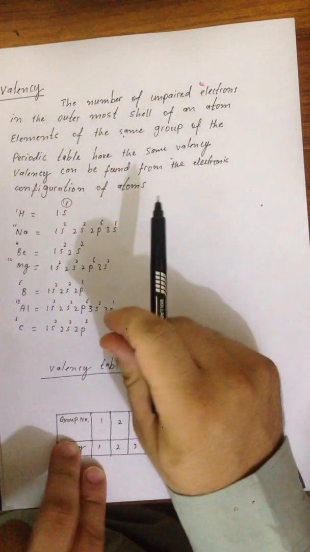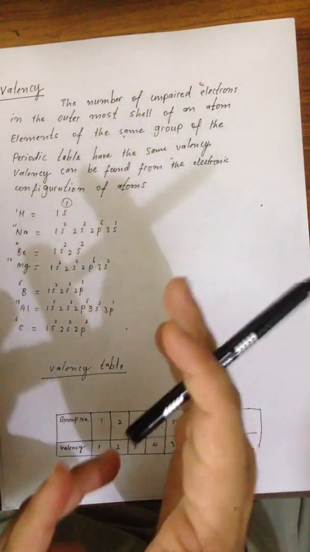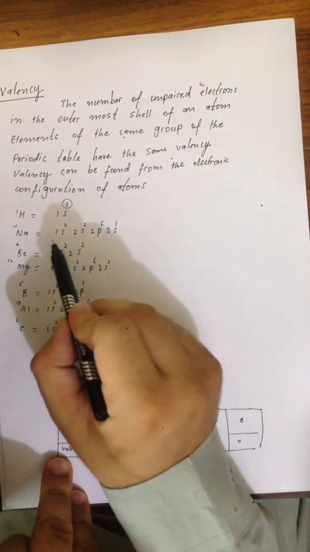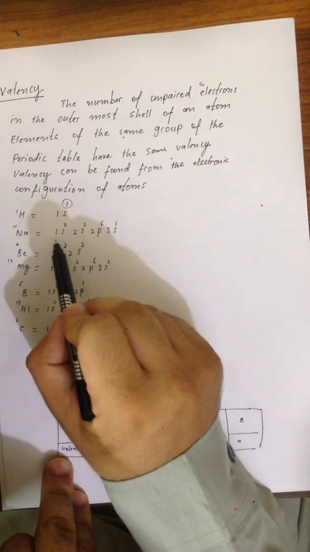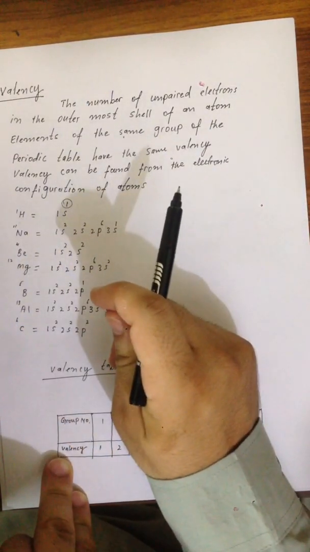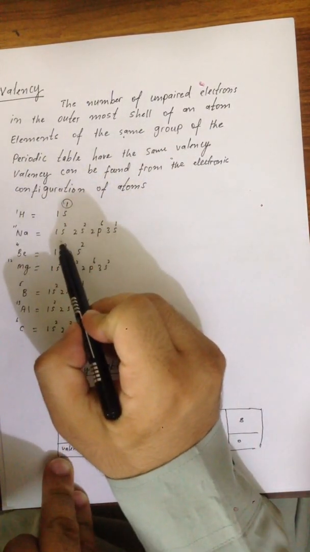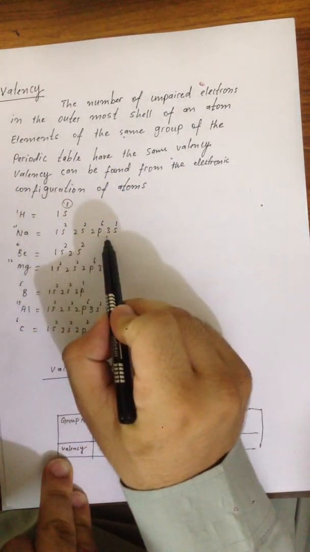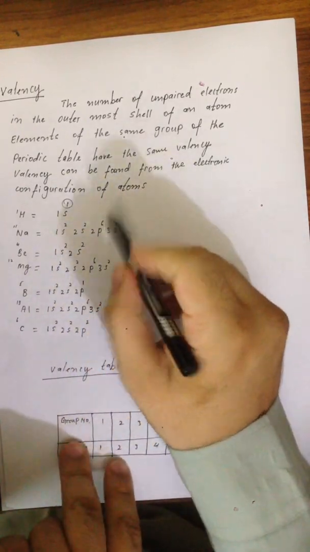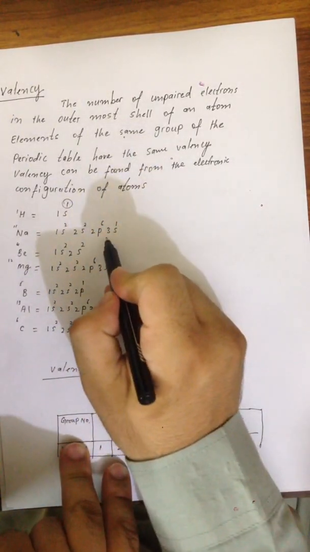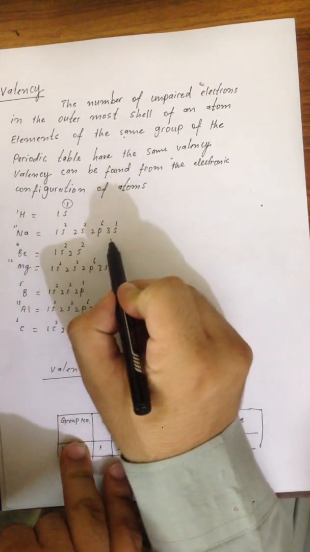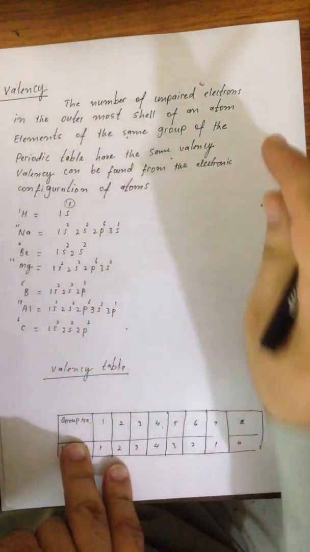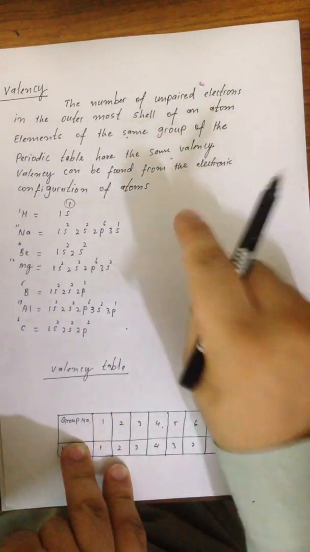Sodium has a total of 11 electrons. If you arrange these electrons according to the principles of quantum mechanics that you have already studied in your previous class, you can arrange them just like this. So you get an unpaired electron in the 3s orbital. Its valency is 1. It can form only 1 bond. It forms an ionic bond, so it loses 1 electron.